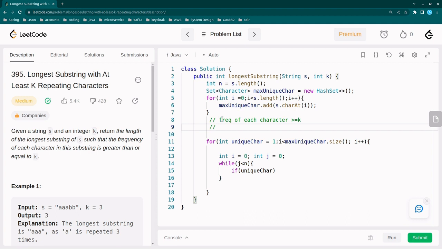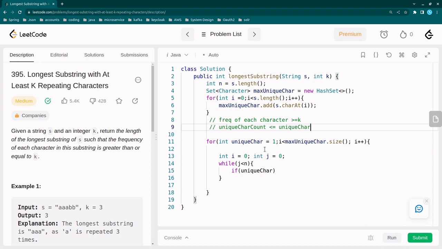And the other thing is that the unique char count should be less than or equal to unique char. Okay, so these two things we have to consider, right?